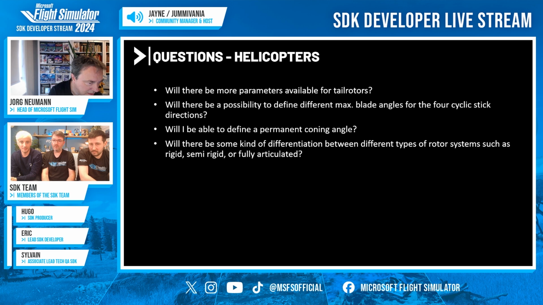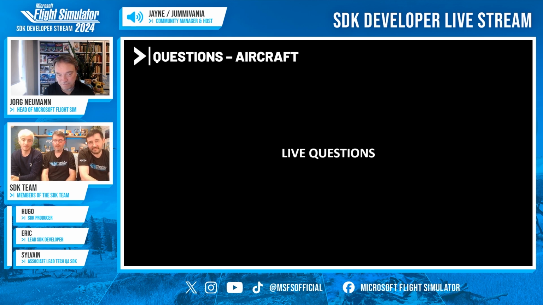However, for the fourth question, will there be some kind of differentiation between different types of rotor systems, such as rigid, semi-rigid, or fully articulated? The answer is no for now, simply because we don't know enough on this topic, and we need to document ourselves and see how that works and see if we manage to simulate that properly. So it's a no for now, but it looks like an interesting topic. Internally we think it would be worth looking into it.